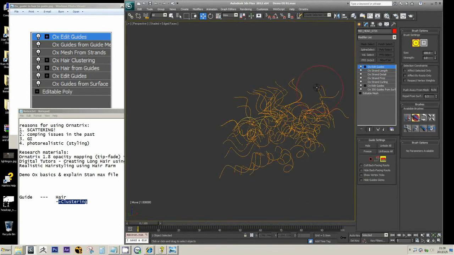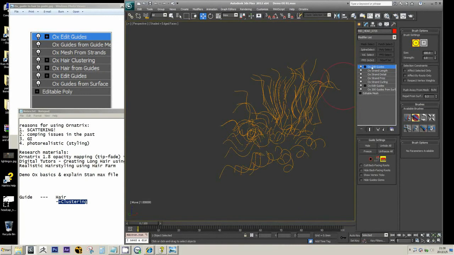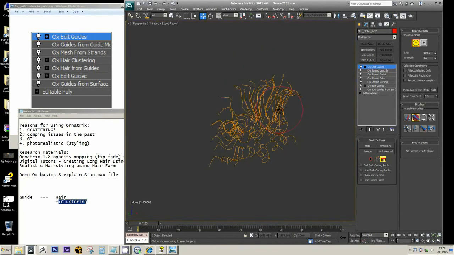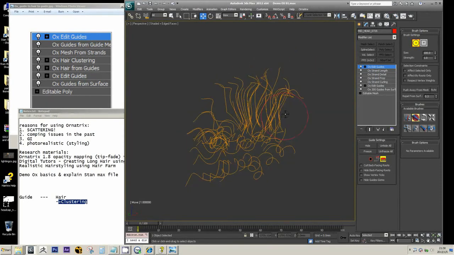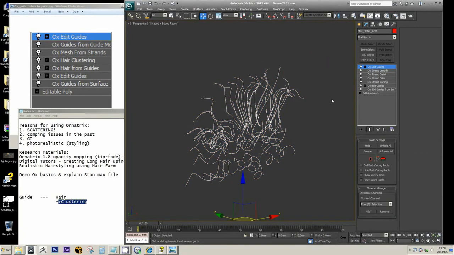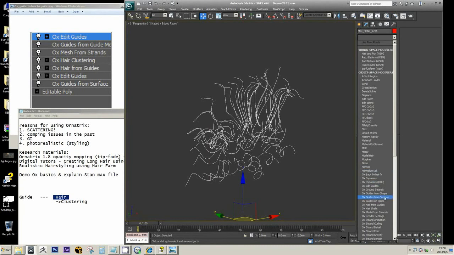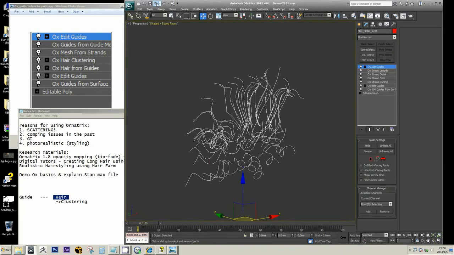So you want this editable. It really is where the power lies, I think, because once you need clustering and you convert it to hair, remember we have to go back and forth with the mesh from strand and stuff.